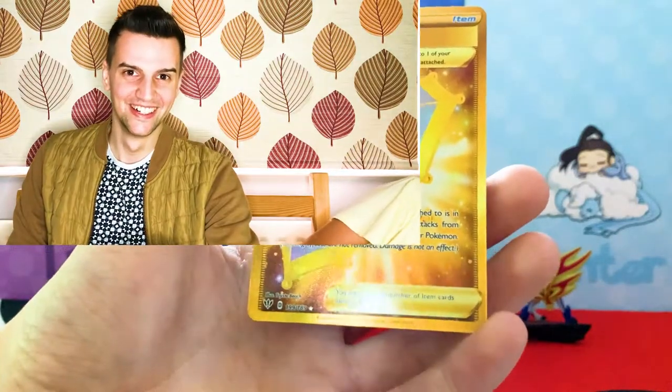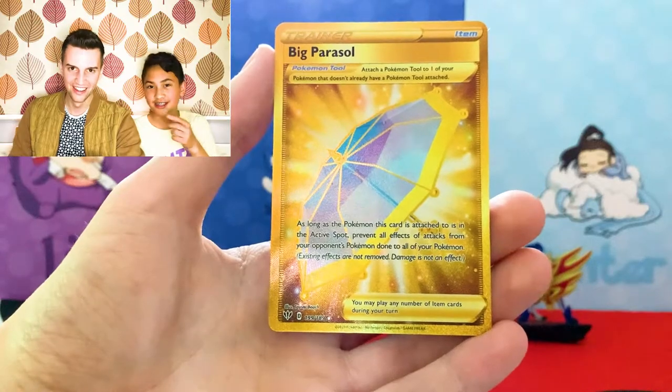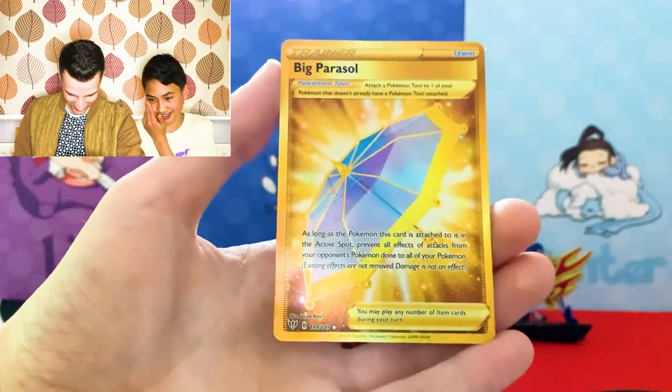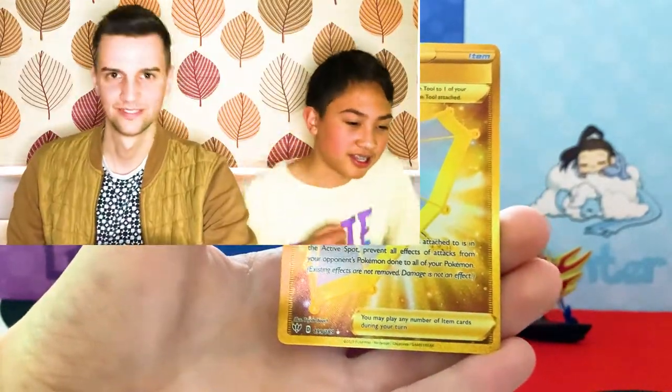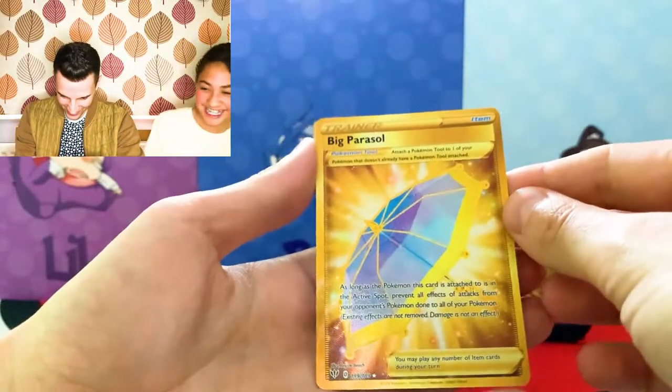Another gold card! We got the Umbrella! Trin called it. Big Parasol, what the heck? Oh! We're lucky. Lucky, let's go. Sleeve it.